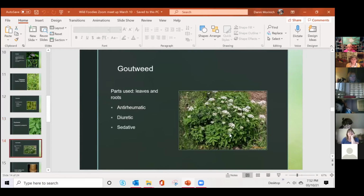As far as being called bishop's weed or goutweed, this was actually grown for a long time in monastic gardens because gout was considered a disease of kings, because you had to eat really well and drink really well in order to have uric acid levels high in your blood from your diet. So this was definitely something that had been used to treat everybody from Roman emperors through bishops that would go to town just looking for their spoils in the Middle Ages.